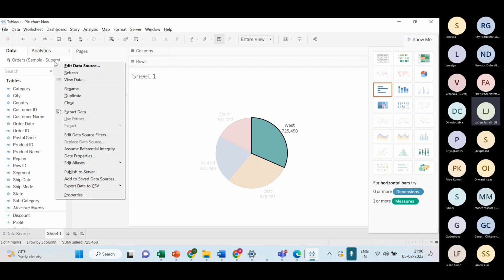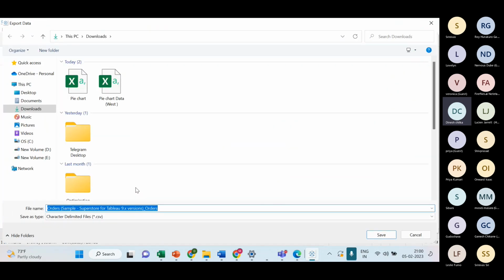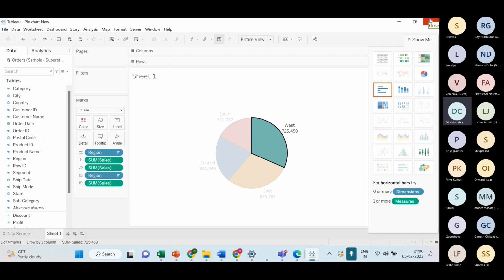Export data to CSV, that second to last option. Oh, great, perfect. Then click on orders. Then we can choose the save option, right? Now you understand how to share the data, how to share the charts, how to share the PPT, again images, PDF, again the data source itself. We can share everything. Understand?